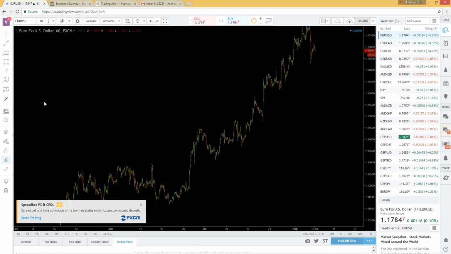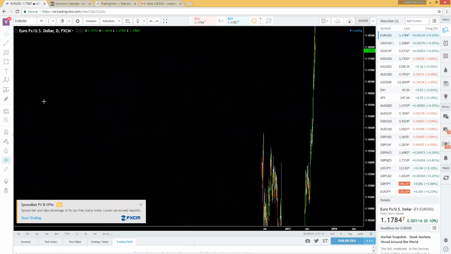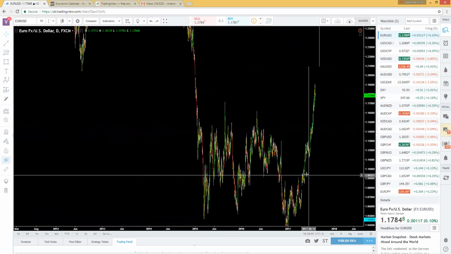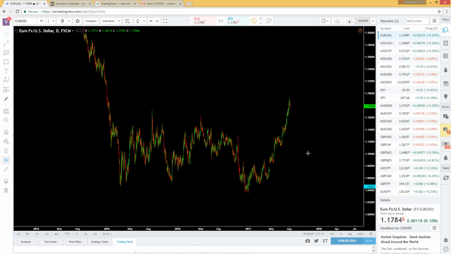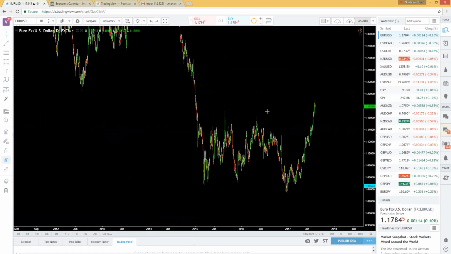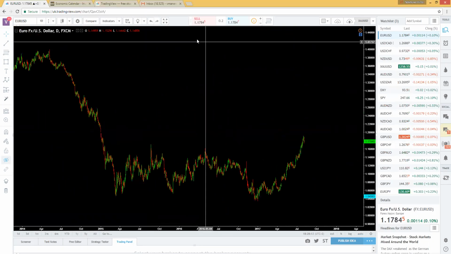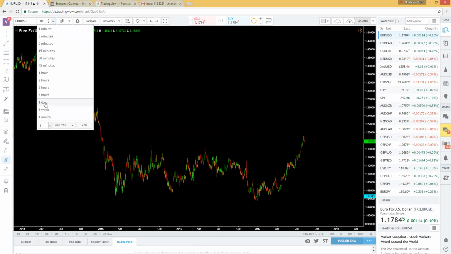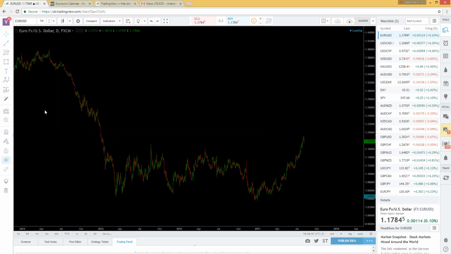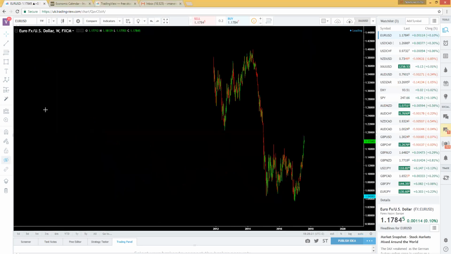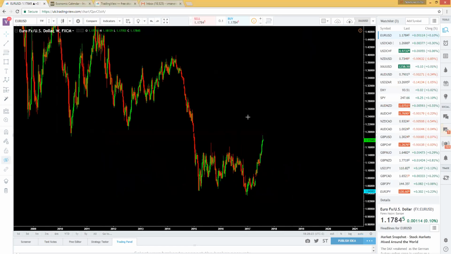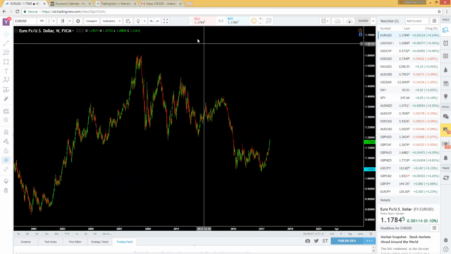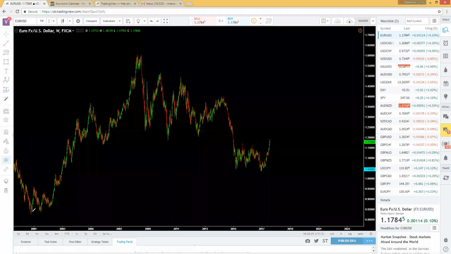We were actually anticipating the pullback that happened during NFP. So the guys in my premium group already shorted Euro US dollar even before the results were announced. Let me just show you the way we're looking at Euro US dollar. Let's go to the weekly because we always have to do a top-down analysis, but this is just a repeat. If you want to see the proper top-down analysis on this pair that I did last week, just go to last week's webinar.